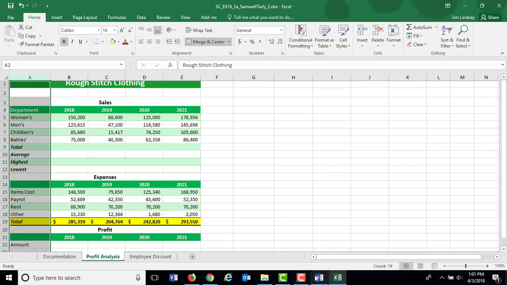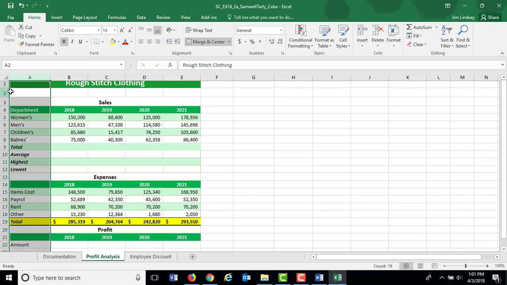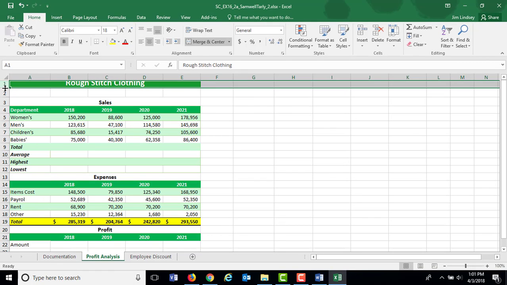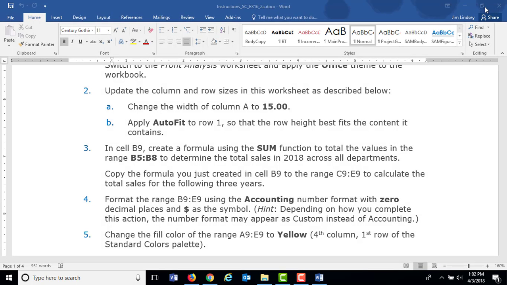And I believe what they also want us to do is take row 1 and auto fit it, basically make it so it will be big enough to house everything that's stored in there. So I'll come over here to row 1, and I'm just going to double click between the 1 and the 2, and that makes it auto fit to that size, right? So I'll save it. So I should have 2 steps correct when I submit this thing, and I'll do that now. So I'm going to save it one more time and close it. Close it before you try to submit something. All right. So I have it closed.